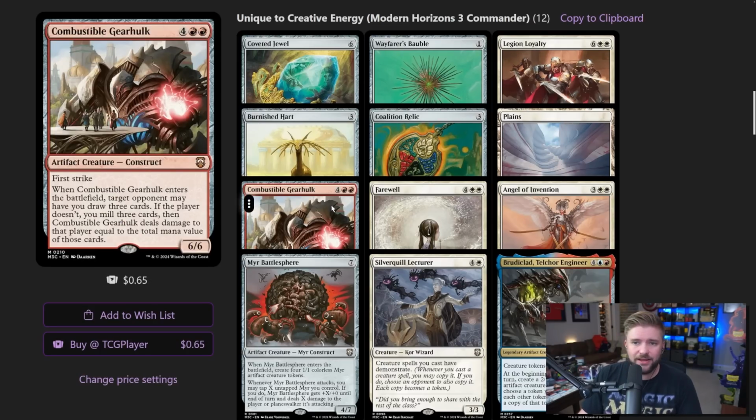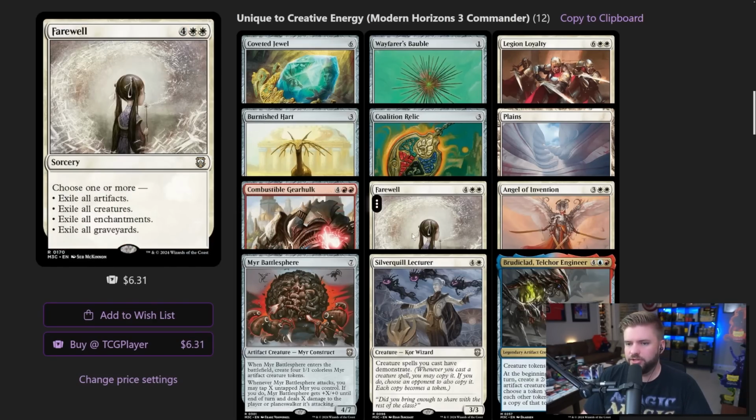I cut a Plains. I cut Combustible Gearhulk because I hate this card. It's just not great value. Target opponent may have you draw 3 cards. If they don't, you mill 3 and that player takes some damage equal to mana value. It's just not worth it. It's just not impactful enough for how much it's costing.